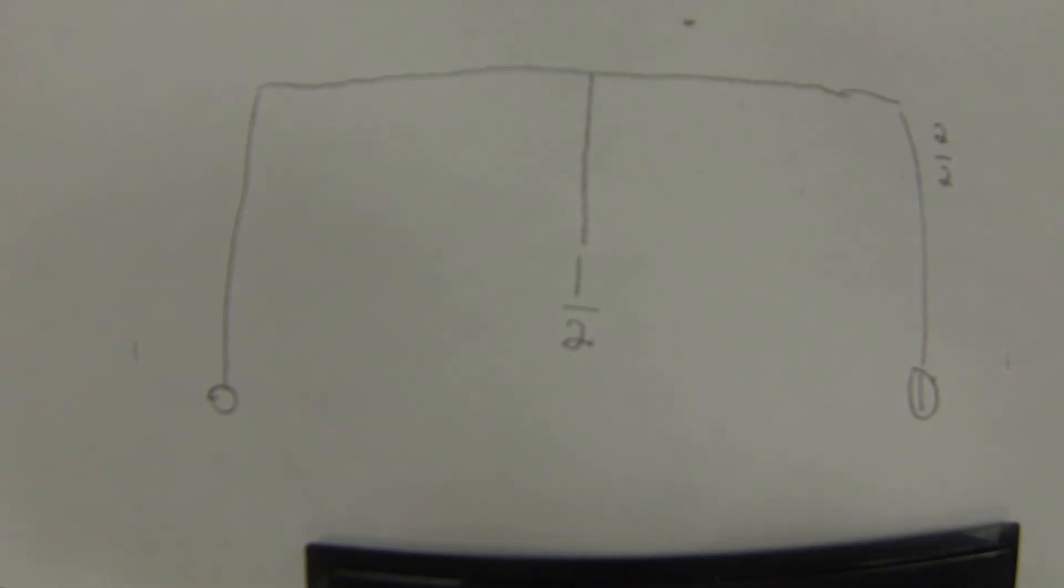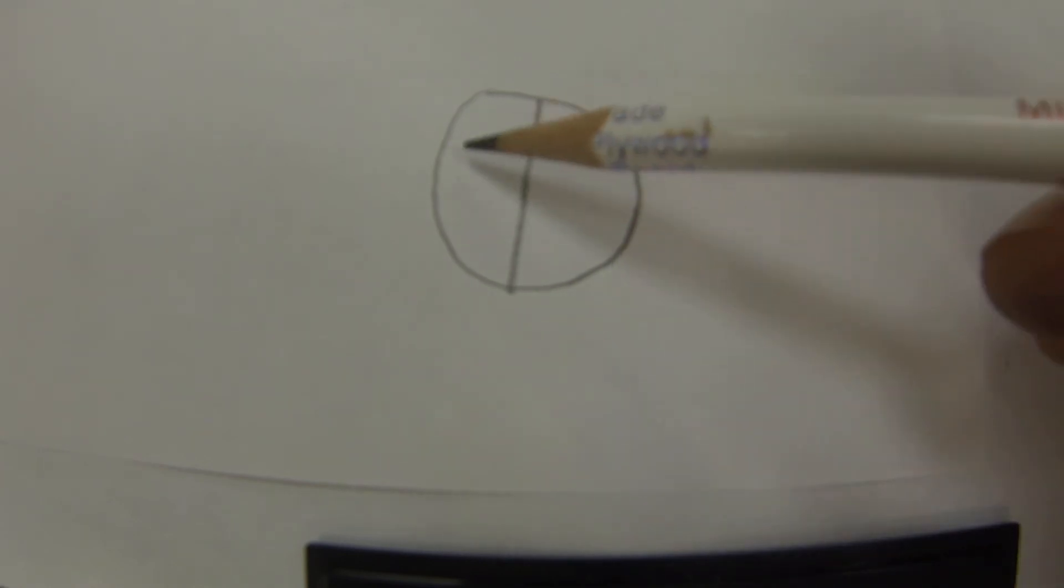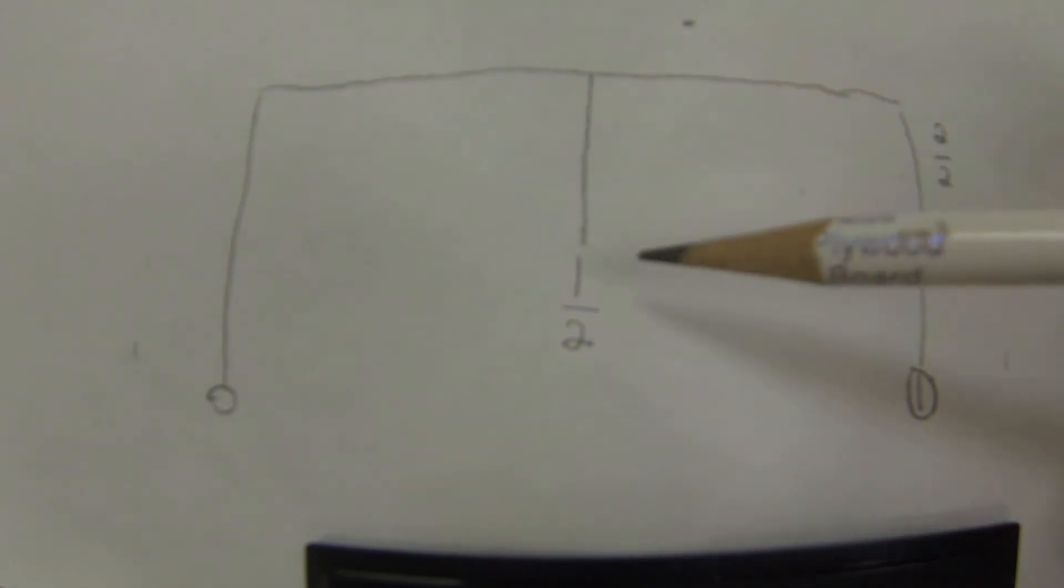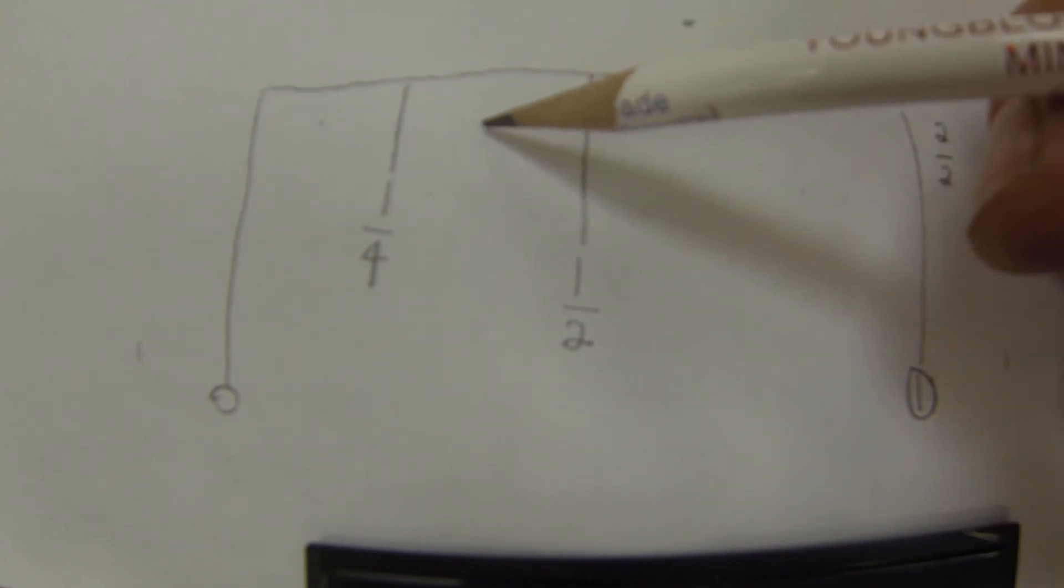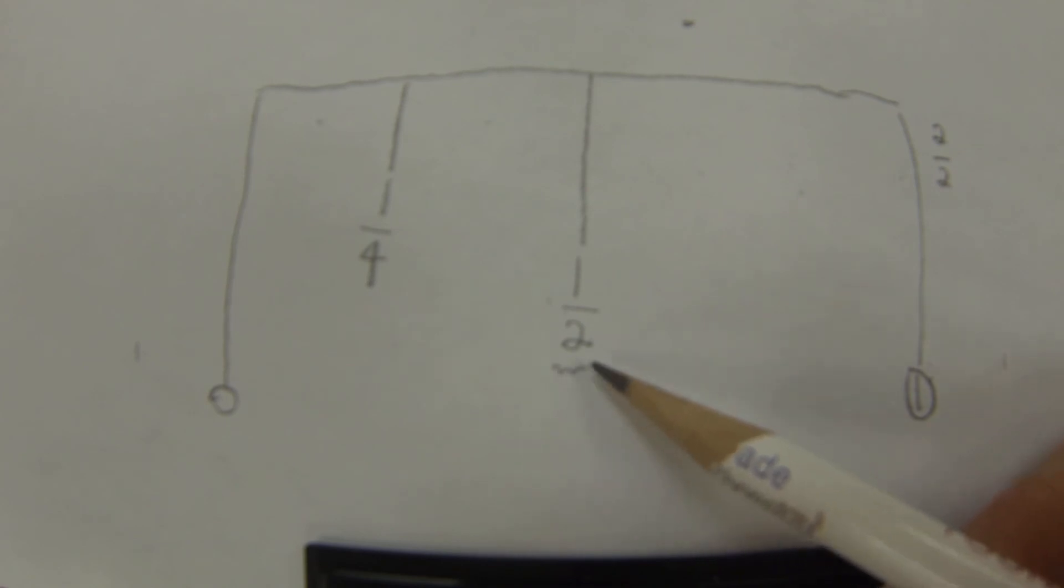The next smallest division, if we look at our scale again and we start to break it down even farther, we got to think about it like this. If I had a piece of pizza here and I just split that pizza in half because I need to share it with my brother - he gets one half, I get the other. The next logical division would then be to split it into fourths because we need to share with both mom and dad. So we're going to break this down into quarters. So this space right here gets broke down again to one fourth. Notice there's a space to the left, space to the right - both of those spaces are equal. So if I take both these spaces and add them up, I get a half inch. Well we're going to note that right below here - two over four. That equals a half inch.